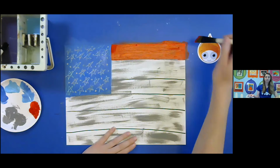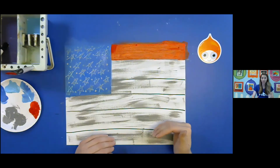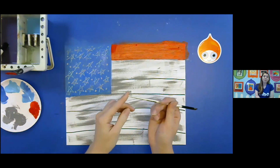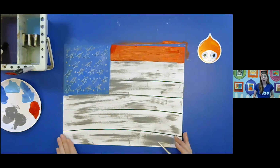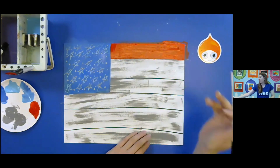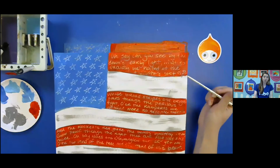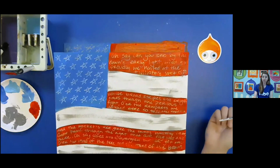All right. So now I'm not gonna wash my brush because I'm gonna be using red for the whole rest of the project. But I am gonna grab my small brush here and I'm gonna begin to scratch the first thing. So if you're doing the Star Spangled Banner, maybe look up the words, or if you know it by heart, go ahead and start to scratch it in. I got about 3 lines for each one. I got a little 4th one down here because I did it curved. Try your best. I also did, I guess, 4 and 4 for those two.